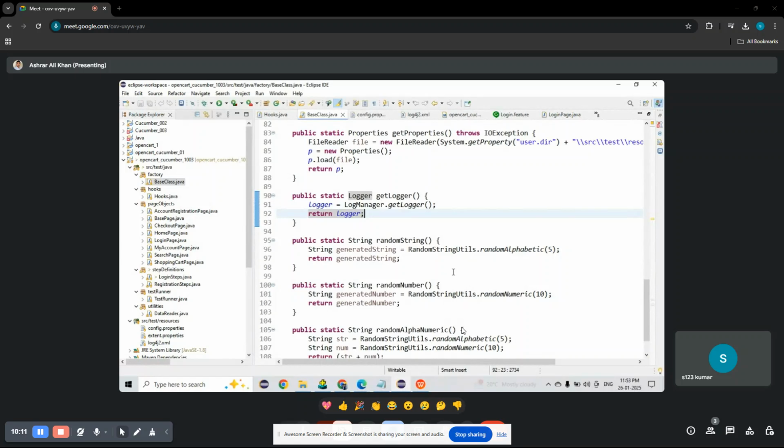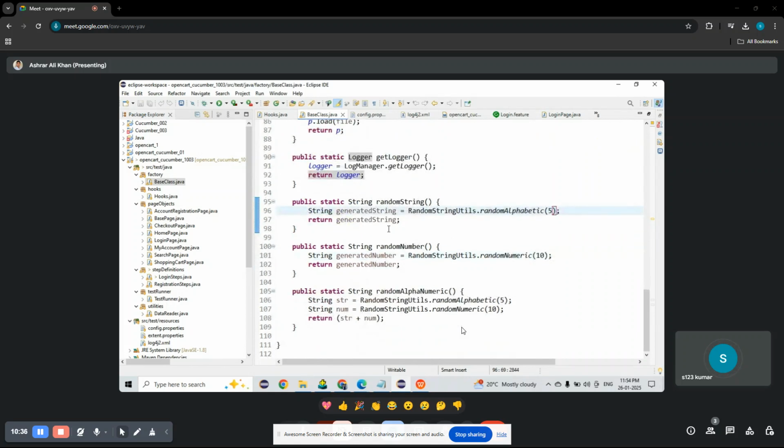Public static random string for the XML. We have taken the random string. For this random alphabet string, we are using the method public static String randomString, generate string: RandomStringUtils.randomAlphabetic, where we pass a number, and it will generate that many alphabets and return the generated string.